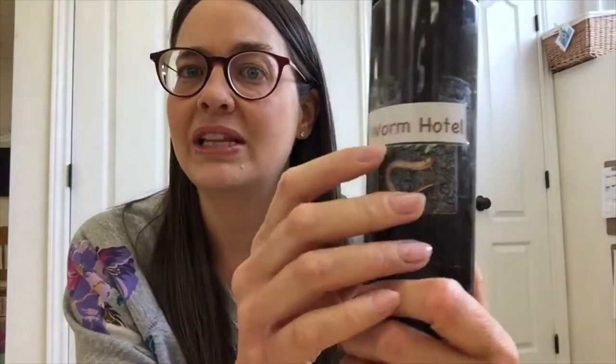After we put the worms in our little worm hotel we pretended to be worms. I asked them how the worm moved and they were like wiggle wiggle wiggle, so we got down on the ground and pretended to be worms. We filled the hotel up with dirt, made sure it was a little bit moist, and put some little air holes in our container. We labeled it to add a little bit of environmental print.